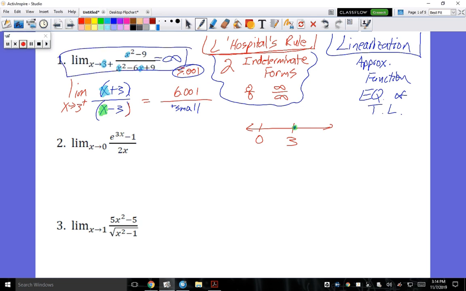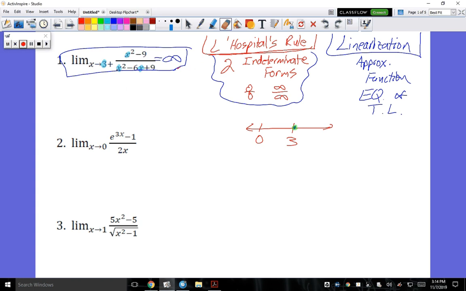Okay? So now, we'll get to that in just a bit. L'Hopital's rule is going to simplify this big time. Okay? You'll see in just a bit of why and how it works. So that's the old way. That's showing all the work. Let's go ahead and now go over to the second one.